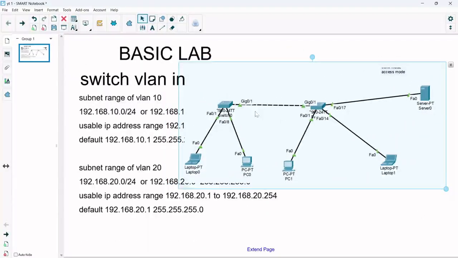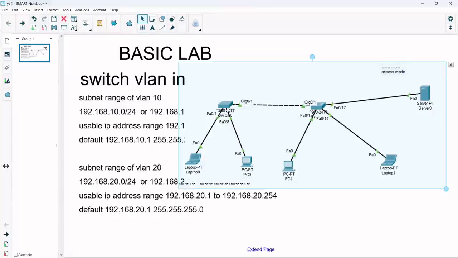So here's the idea. Let's say switch 1 and the second one is switch 2, and for this PC I'm going to assign VLAN 10, and for this PC I'm going to assign VLAN 20, and for the next switch's PC I'm going to assign VLAN 10 again, and the laptop VLAN 20 again, and for the server let's assign 10 or 20, whatever.